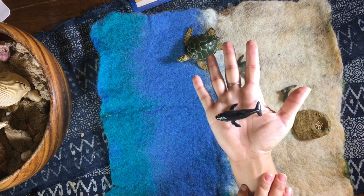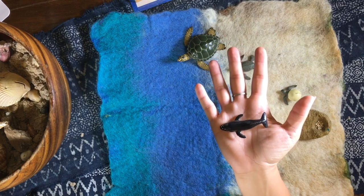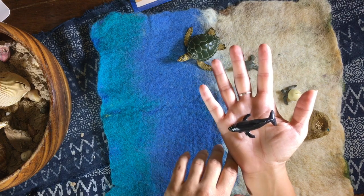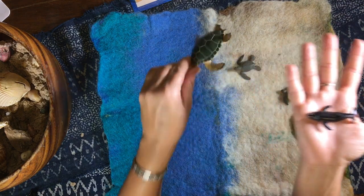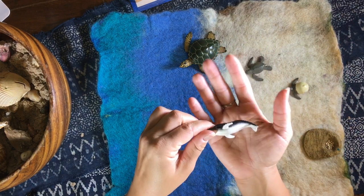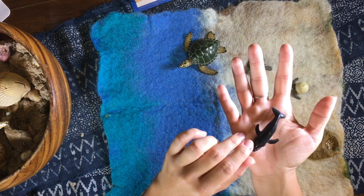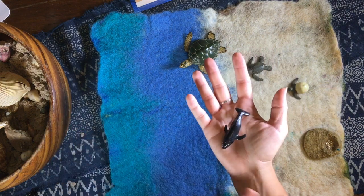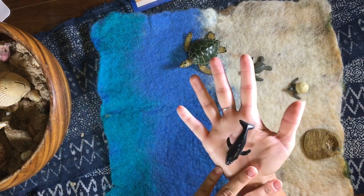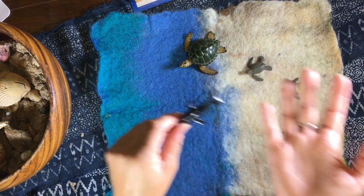And these little toys from Safari. They have an ocean TOOB, and that's T-O-O-B. I'll link down in the comments to it. Safari also made these awesome life cycle toys, but they have the name of what it is underneath, and they're just so much fun. They have a tube for every subject you can think of, and my kids have gone crazy for them since the beginning.